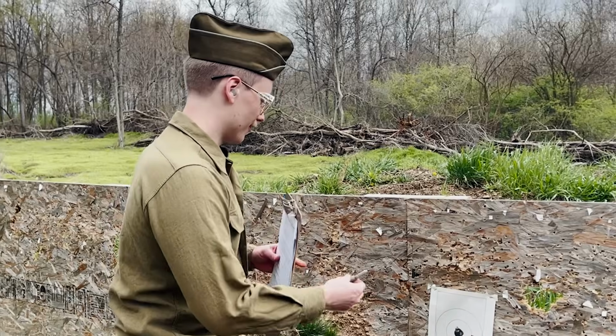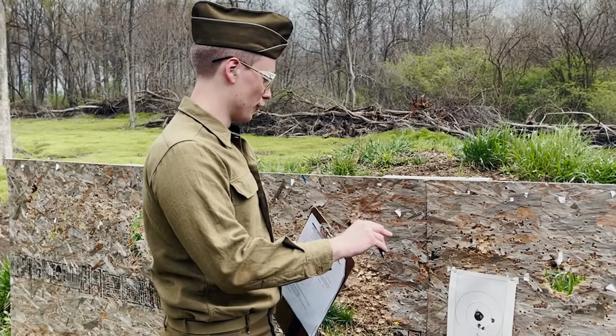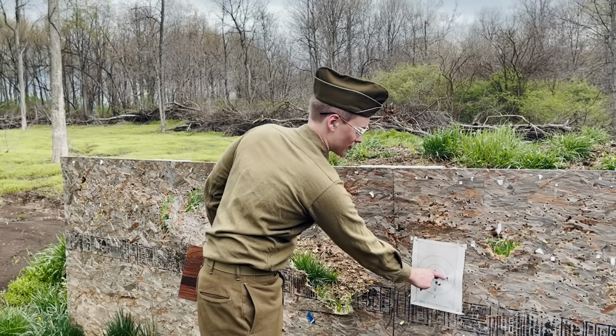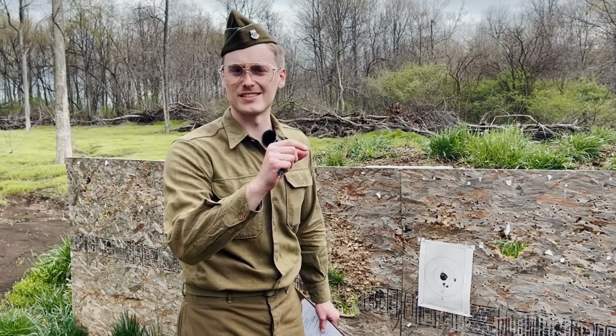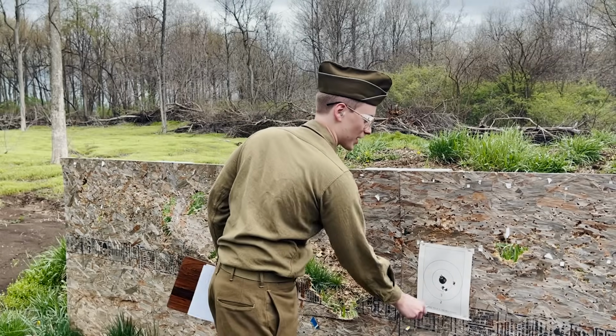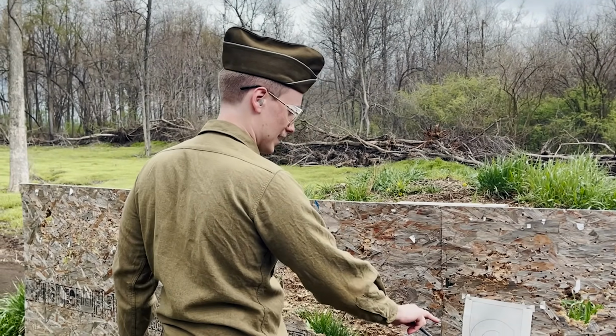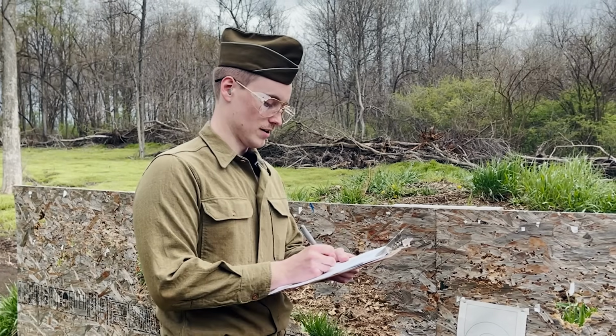Boom, boom. All right, it looks like 2 5s, 2 4s, and this one is on. This one looks like it ripped the paper up to the line, but I don't think the actual shot was in the line. So I'll count that as a 3. All right, so that is 10, 18, 21.